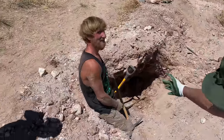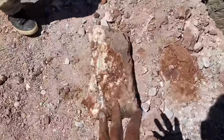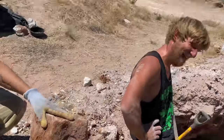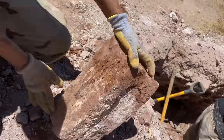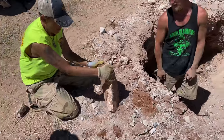Oh, man. So you got a huge piece there, but this one, you guys, just might be more aesthetically pleasing because it looks like you've been out chopping wood, and you split one off. That's great. And oh, look at the colors. Oh, yeah. Red, yellow. Nice. We'll get this one cleaned up.